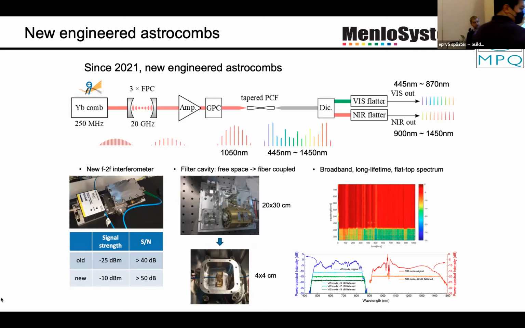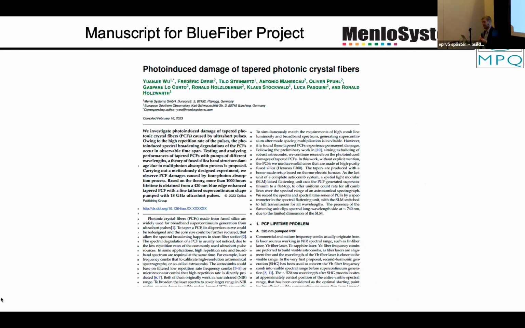So this 420 is pretty promising. And this paper actually starts to talk about what actually causes that photo damage. It looks like 4-photon absorption. It also compares what will happen if you move to different materials. So what we've done is we've moved away from a PCF to a blue enhanced fiber. So it's no longer a solid core fiber. It's still tapered. We're still working on it.